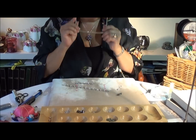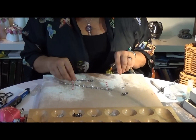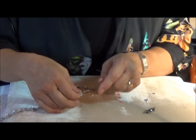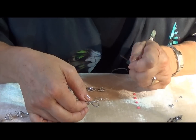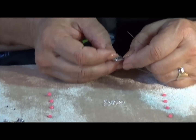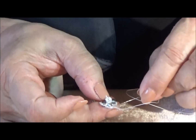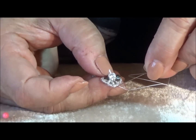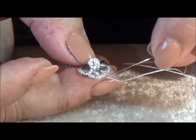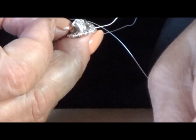Let me take you down to the beading board and I'm going to show you how you create the loop at one end, which is really rather clever because it's quite robust, as you can see there, almost like a metal loop. Now the way I've done that is this is your delica bead in the middle here, and this is a seed bead either side of it. I've come out of the seed bead on one side of it, and I'm going to pick up 30 beads.